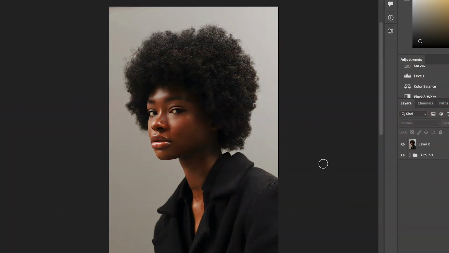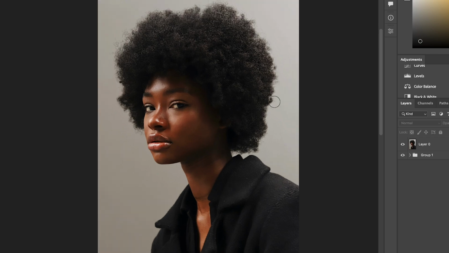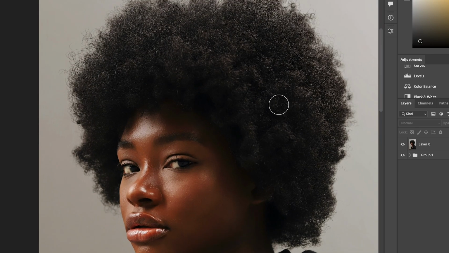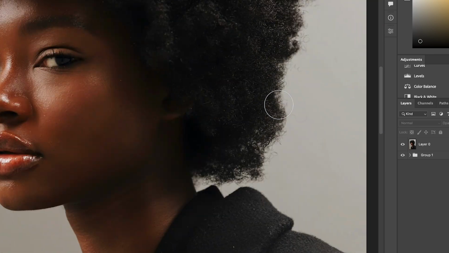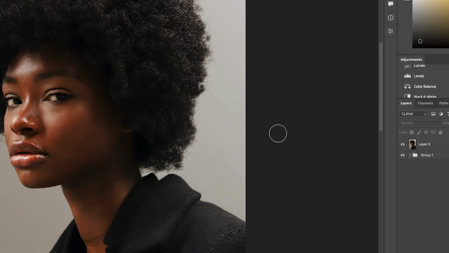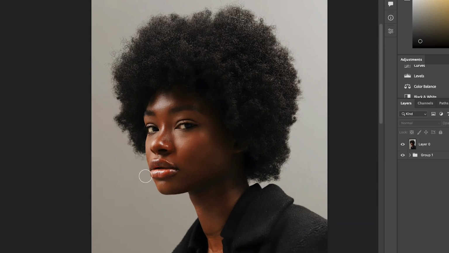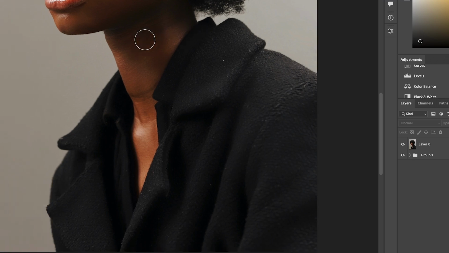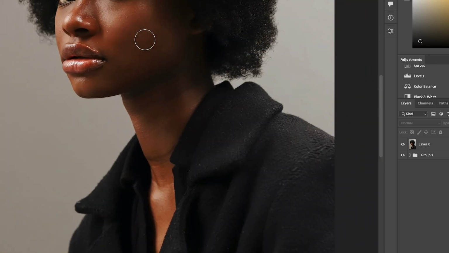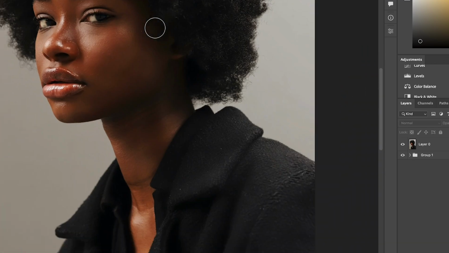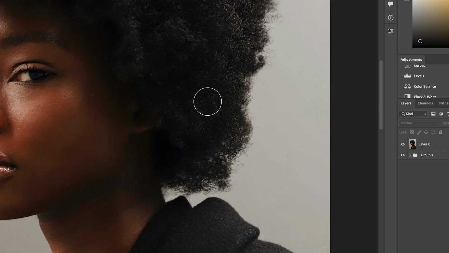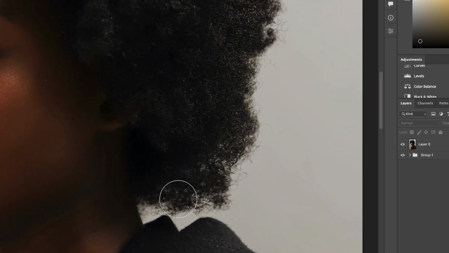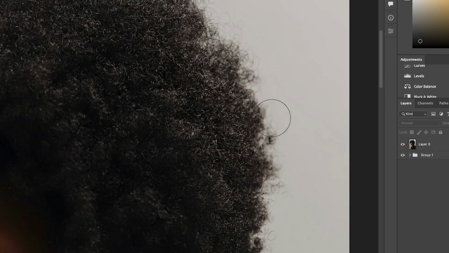So this is our subject. We want to get rid of the background. What we are going to do is this. As you can see, the background is very even, so it shouldn't be that difficult to cut it out from the background. Is that what you might guess? But if you take a closer look, you will see that the hair will be very difficult to cut out. I am going to show you now how we can do this.